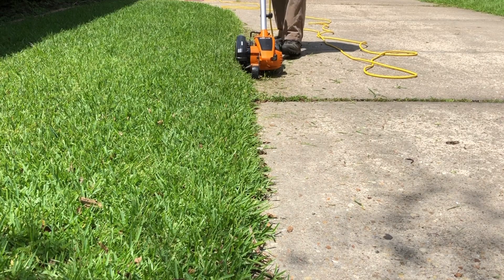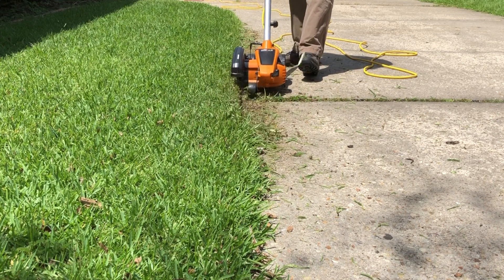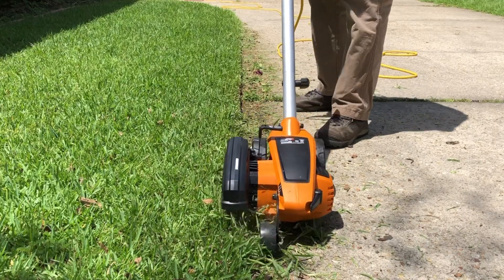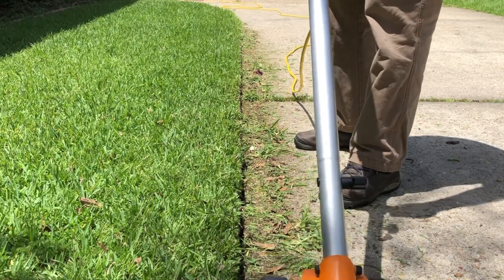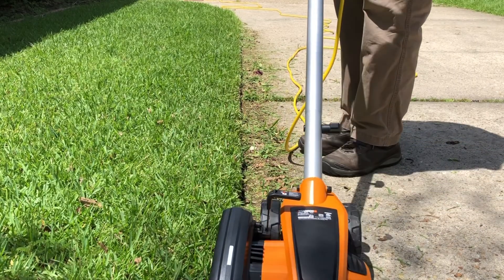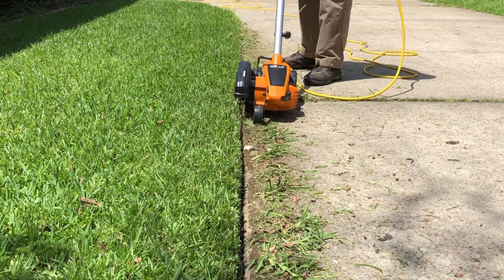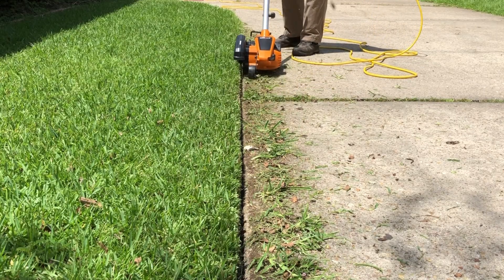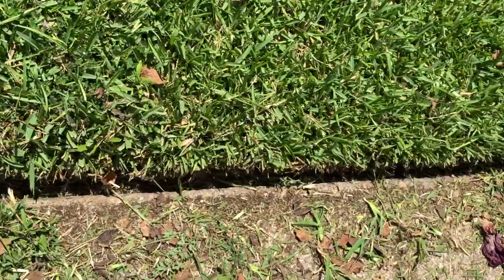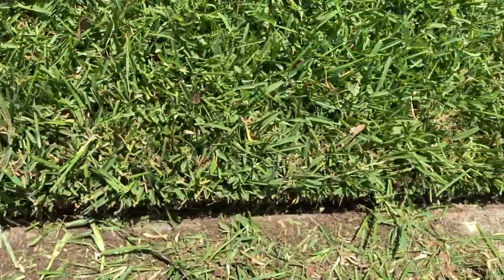I didn't put ear protection on — probably a good idea since it's a little noisy. Not as loud as a gas edger, but it's a higher-frequency sound, so ear protection would be good. Normally I just go forward, but for this demonstration I'll back it back down the trench to clear it out so you can see what it looks like. Brand new blade, it's sharp, does a good job — it's a real clean line, and that guide keeps you from drifting away from the concrete or whacking the blade.